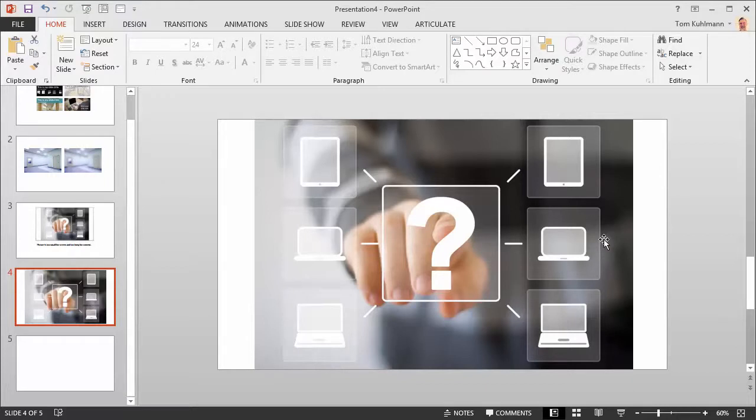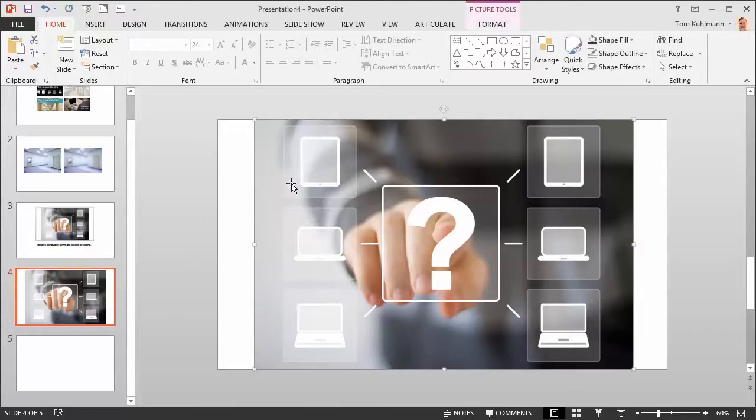So let's say you get an image like this, and this is from a recent presentation I was doing. And I've got this image here. I'm using a widescreen on my slide, but what you'll notice is that the image doesn't fit the slide. And because of this particular image, I really can't scale it. You know, sometimes you can scale the image up or down and have it fit the entire area.